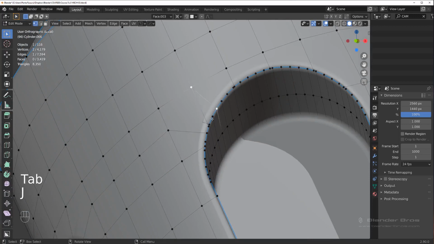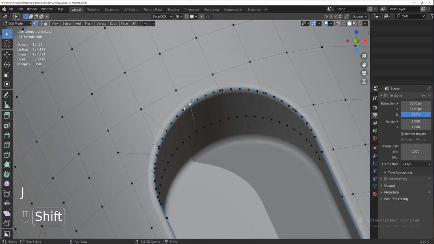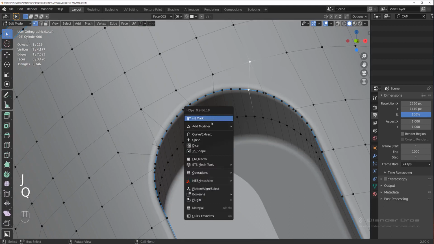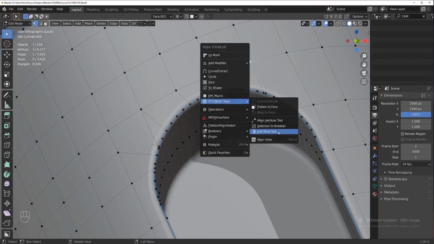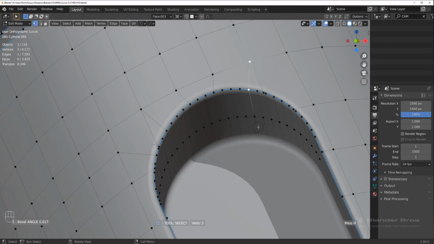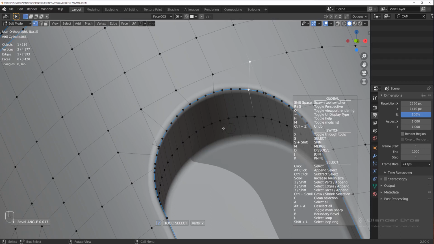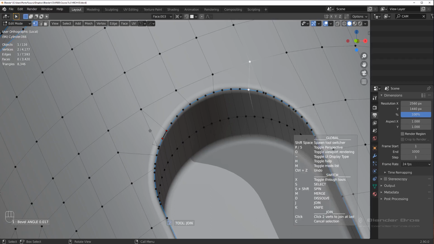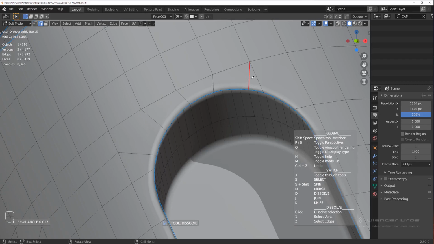Combine these two. You could run a hard ops cleanup for it as well, for example for edges. I think it's on the mesh tools, this one, edit multi-tool, right? And then if you press D, you can dissolve edges you click on, right?